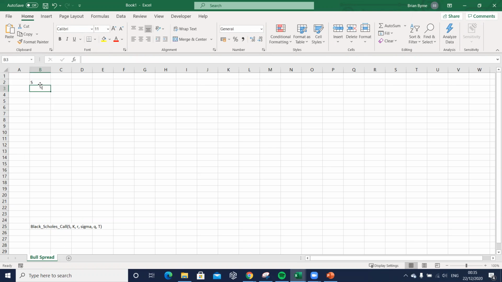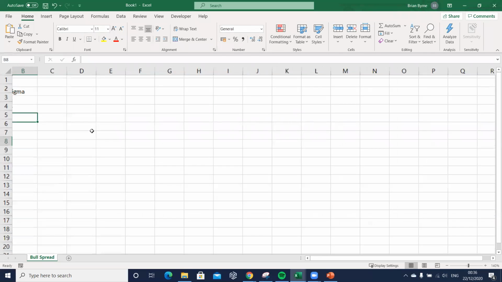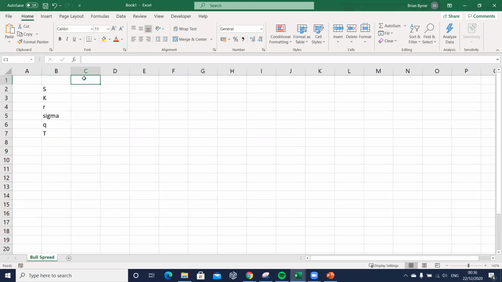So initially, what we want to do is set out a set of variables, the Black-Scholes parameter inputs for the stock price, for the exercise, the risk-free rate, for the volatility of the asset price return, the stock price return, dividend, and the time period, right? And we make that just a little bit bigger. And then because we have two positions, we have a long call. So in the bull spread, we have a long call and a short call. And the long call has the lower exercise.